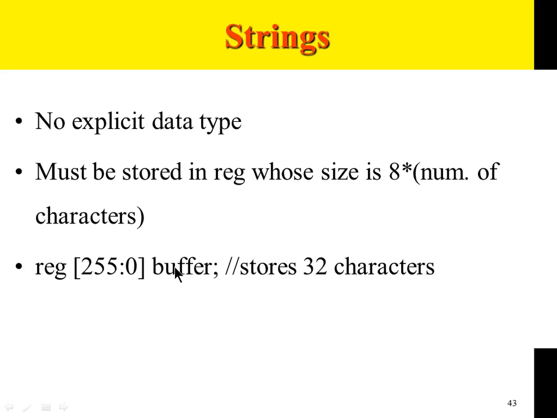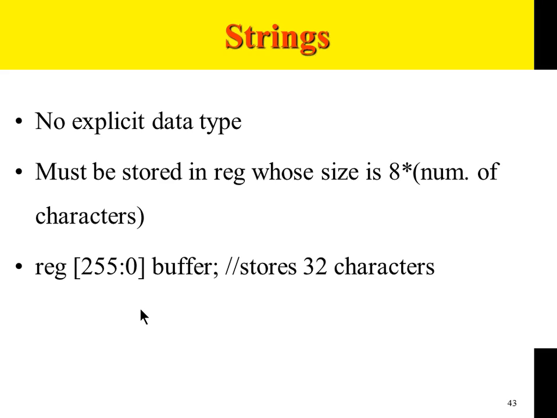Let's say there is a register called buffer. If we have a 256 bit register, I can store up to 32 characters in them, individual characters, or I can combine them. So 255 down to whatever that nearest 8-bit value, then every character will take 8 bits. So final character will be 7 down to 0. Each character will need 8 bits. Why does it need 8 bits?